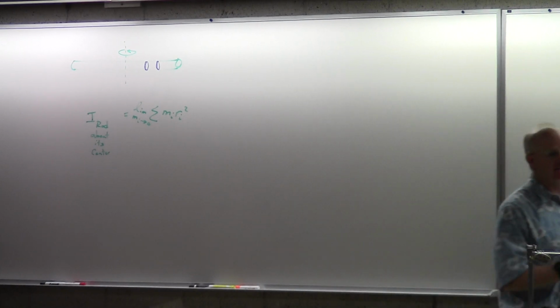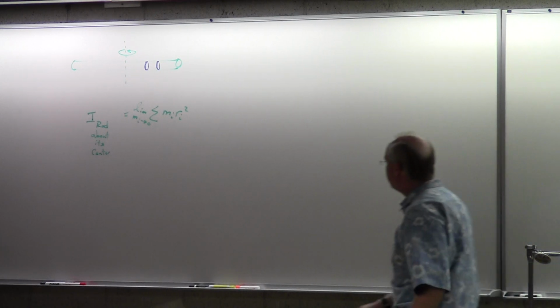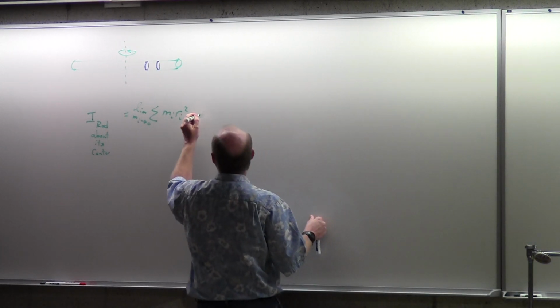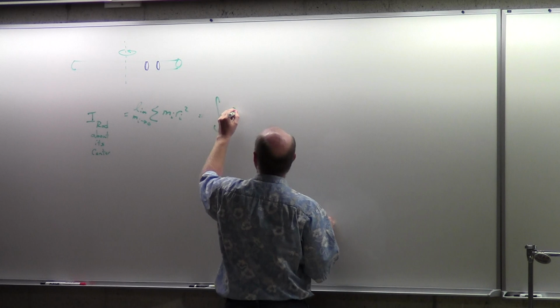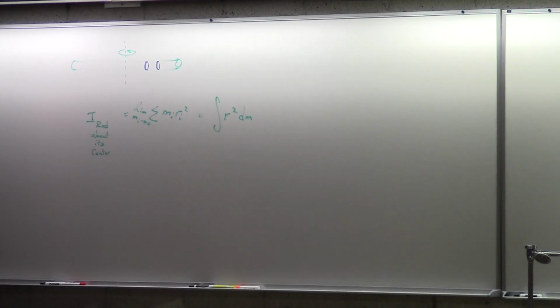Looking at that formula, we have an m and an r. One of those needs to go to 0 if you're going to change it into an integral, right? One of them needs to get smaller so we can have an infinite number of objects to add up. And so what we were left with is this integral of r squared dm. And then we proceeded to do the integral. But that's probably worth repeating over here.